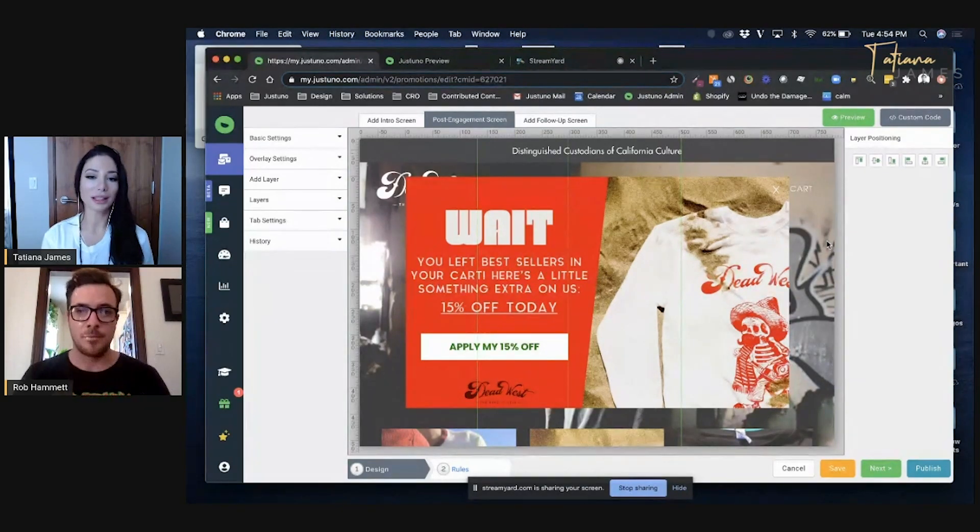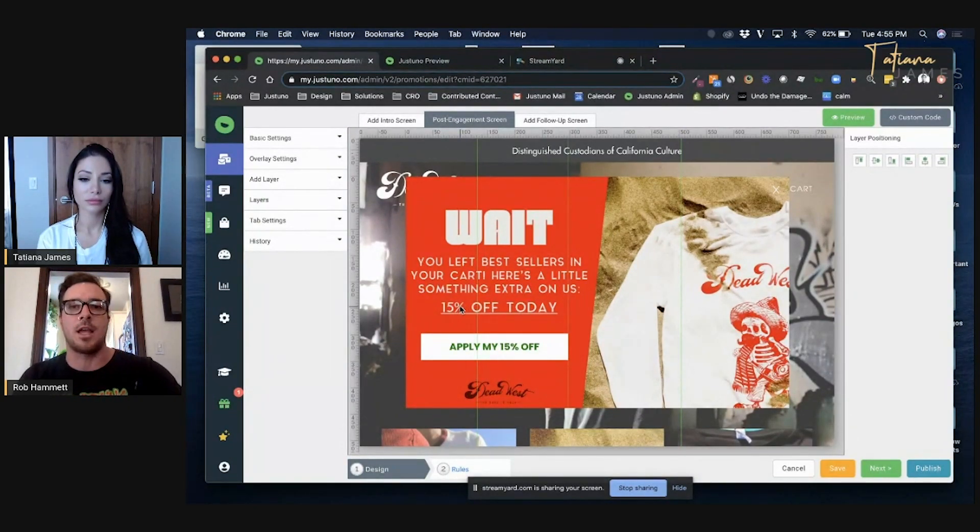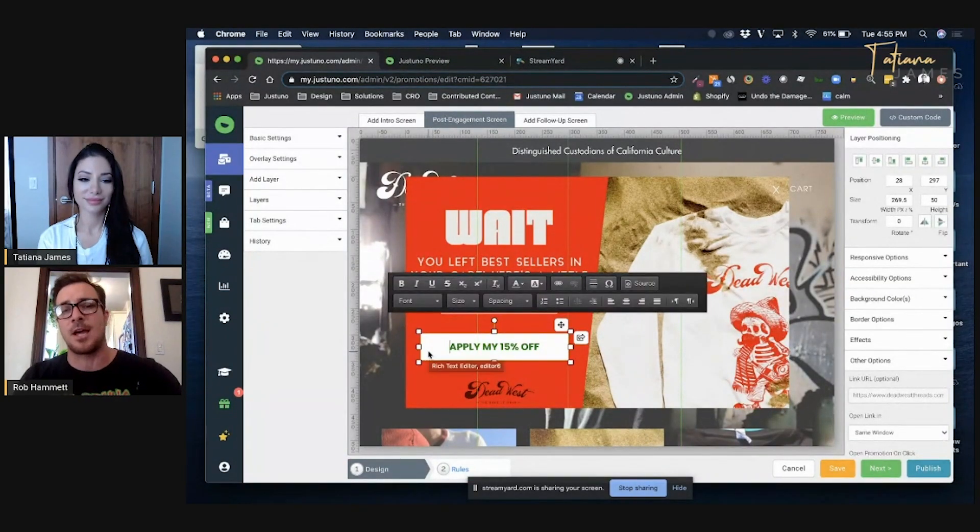This is great for people who are more likely to abandon cart, who just like to wishlist things. By sharing with them a special discount, it might just be compelling enough for them to actually make that purchase. This is also a great strategic implementation for early holiday season to make sure fulfillment and logistics go smoothly and you're getting gift orders out as early as possible. This is really a great thing to use year round. The most important component is the scarcity selling and having a reserved discount for those people, because those people are most likely discount affinity purchasers — they're not going to purchase without one.